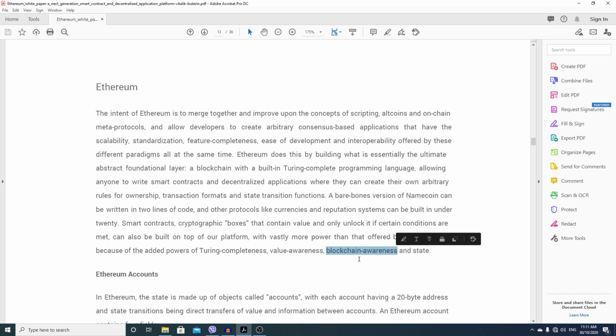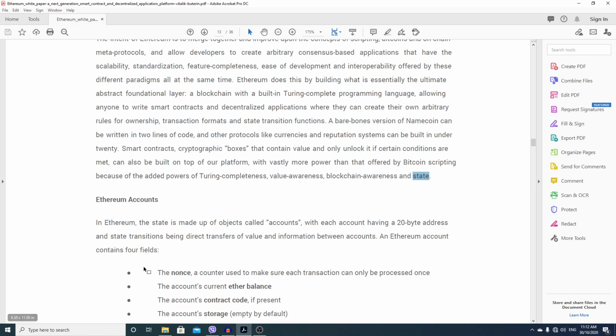Blockchain awareness was the fact that the script would not have access to any metadata about where the transaction was, so it would not know which block it was part of. It would not know the block hash, the block height, and so on and so forth. And finally, state was that in Bitcoin, the scripts do not have access to the current state of the blockchain. So you could not know if, for example, another UTXO was spent or not.